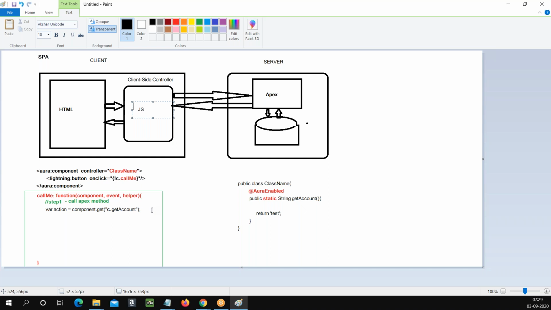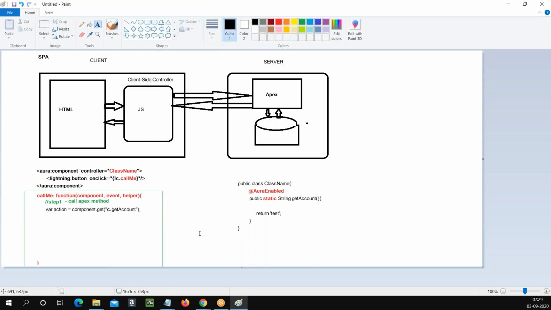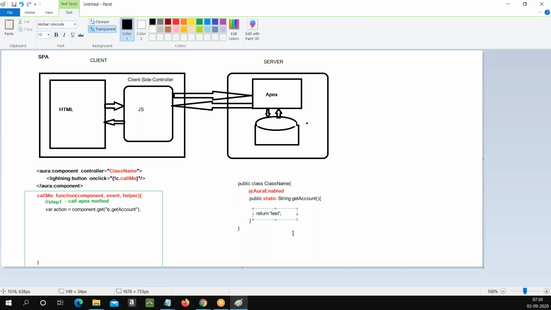Then you need not wait for the method to return, because it's an asynchronous call, like when you call any external web service, you are not going to wait for the response. You can perform any other business logic next to that. You need not wait for it. But I have something to perform with this data.